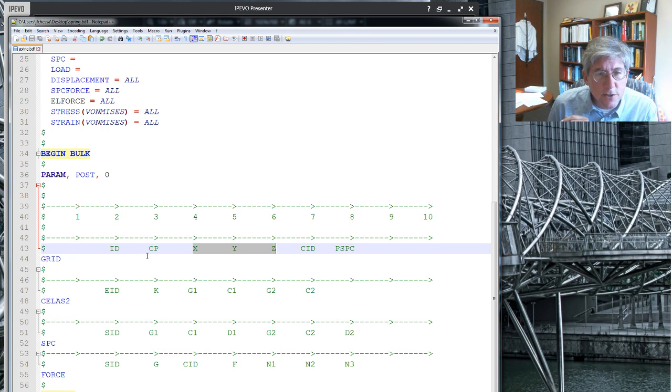Now, actually for spring elements, it really doesn't matter what you use for the nodal coordinates. The stiffness of the element is completely defined by the K of the element. So whether an element is this long, or in any orientation, the K is going to be the same regardless of where the nodes are.